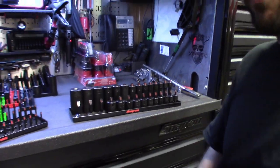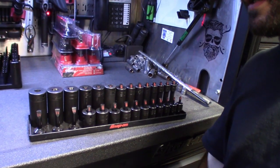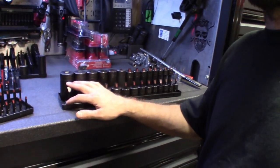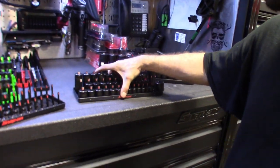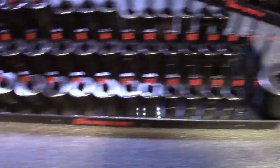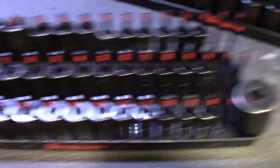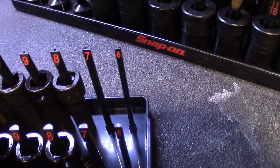Here's one I'm going to be switching over to chrome - I got some on order with my Snap-on guy. You go to fill this thing up, the deeps look alright, but at the end here you're missing a 1-1/16, 1-1/8, and 1-1/4. I do use those, I do have them in chrome, and this is a six-point set. Then you get ones like this - here's the 3/8 set I had ordered. They give you shallow, mids, and deeps. The sets you get from Snap-on don't come with a 20 - this one is a 21 - so you've got 8 through 19, missing a 20.